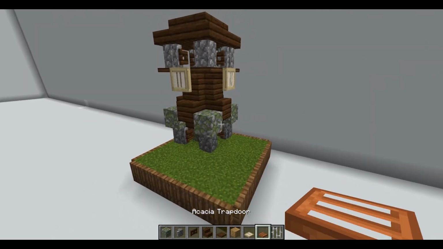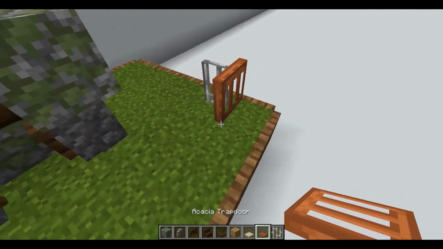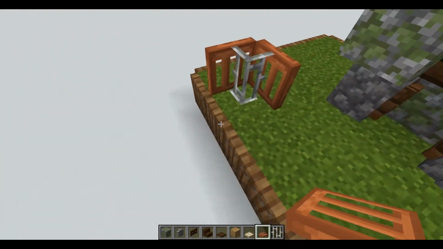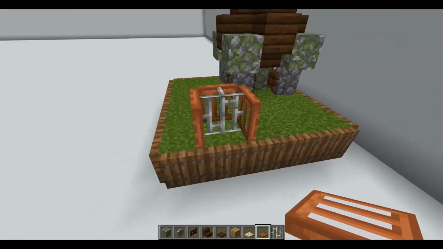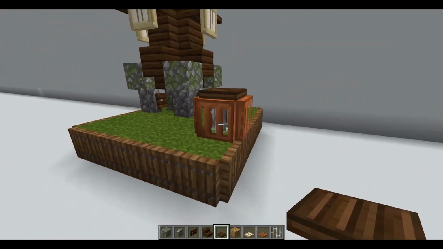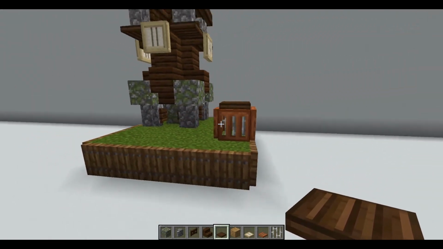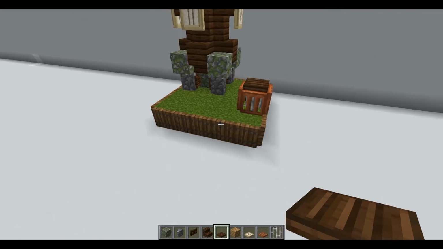Now, these acacia trapdoors and these iron bars, I use to represent the iron golems that they trap. Now, I know the color for this one isn't right with the acacia, but it does give the bar effect that you see when you see the trapped iron golems, and so I place them in like that, and it just represents an iron golem in there, and it's pretty cool.